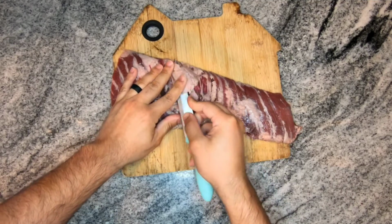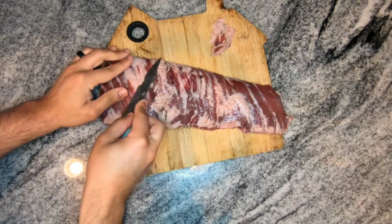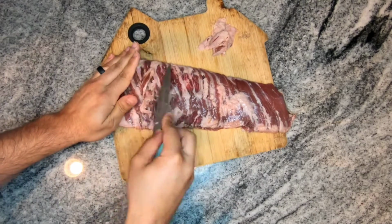Take your favorite steak. In my case, I'm taking skirt steak, and remove the excessive fat from both sides.